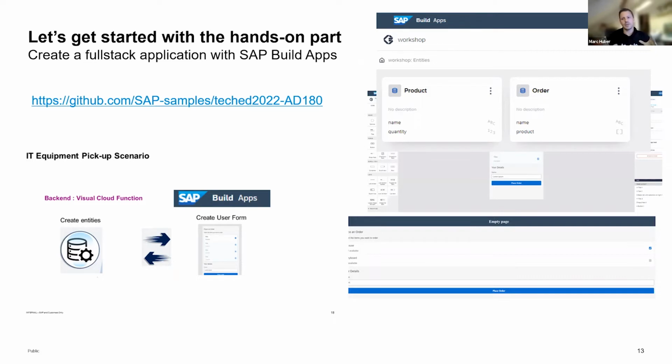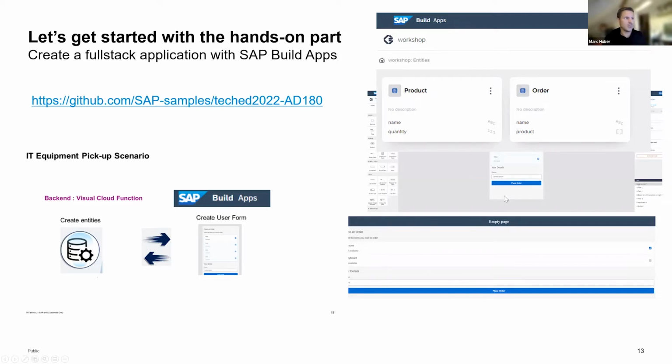So what we are going to do is we are creating a backend that stores some product data, how many products are available with the quantity. And additionally, we also will have a data entity there that contains the orders of IT equipment. And we will link these backend data entities with a front end that we are going to create.